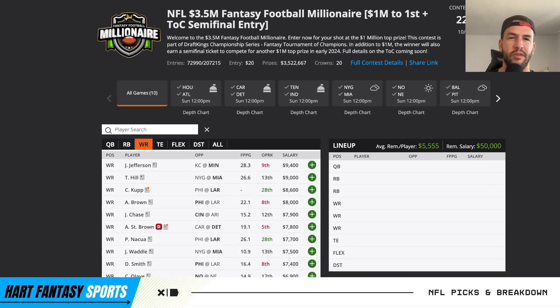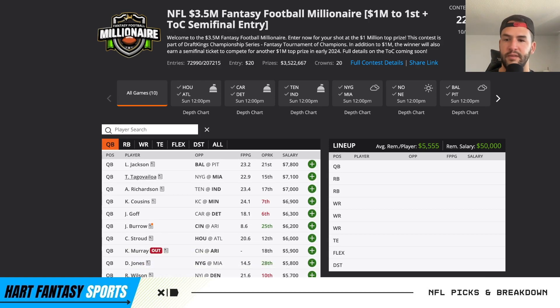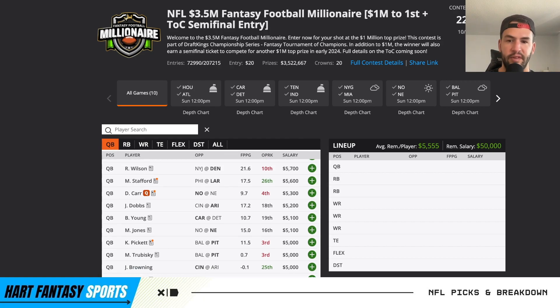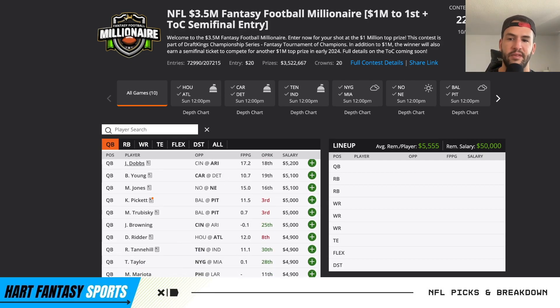Getting into the final look here - if you want a position-by-position breakdown of pretty much every player, go check out my early look breakdown from a few days ago. This is going to be more so just quickly touching on final thoughts on each position, about four to five people in each group that I like and am targeting for tomorrow. Starting off with the quarterback side, the top five-ish plays for me are Patrick Mahomes at $8,200, Tua at $7,100, Kirk Cousins at $6,900, Matt Stafford at $5,600 - love that price tag, he's throwing it the most in the league pass-attempts-wise - and then Josh Dobbs at $5,200 if you want some cheap value.